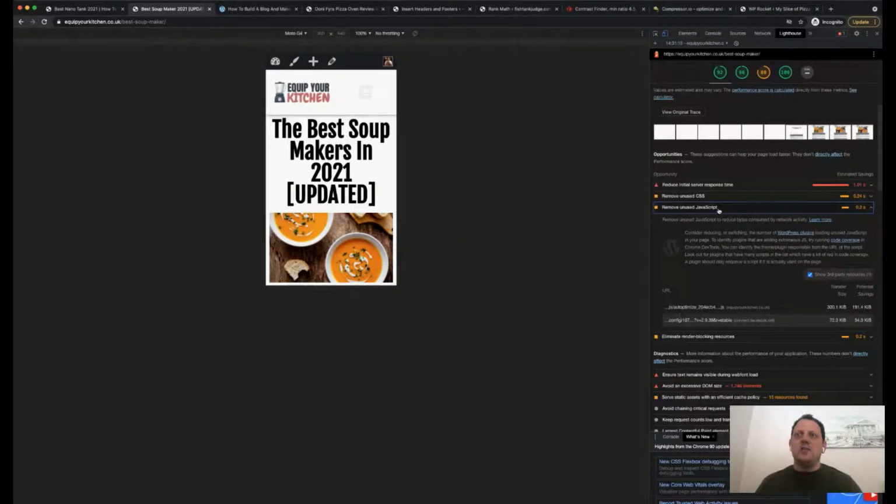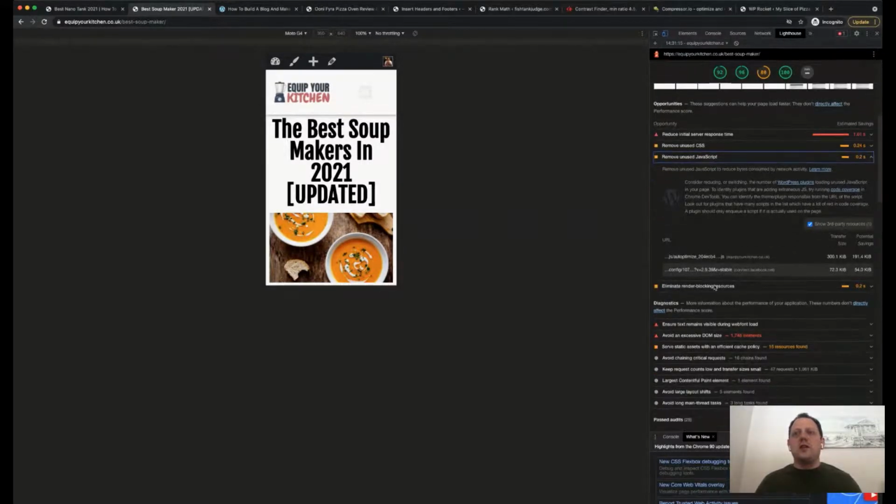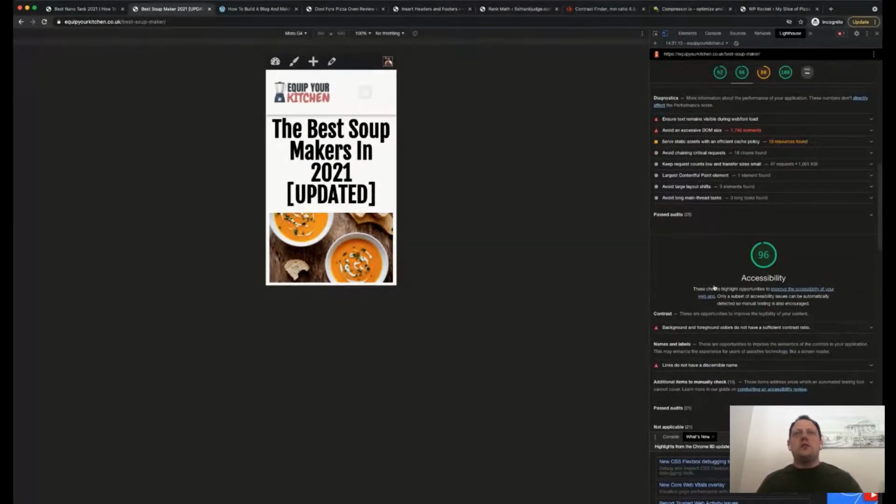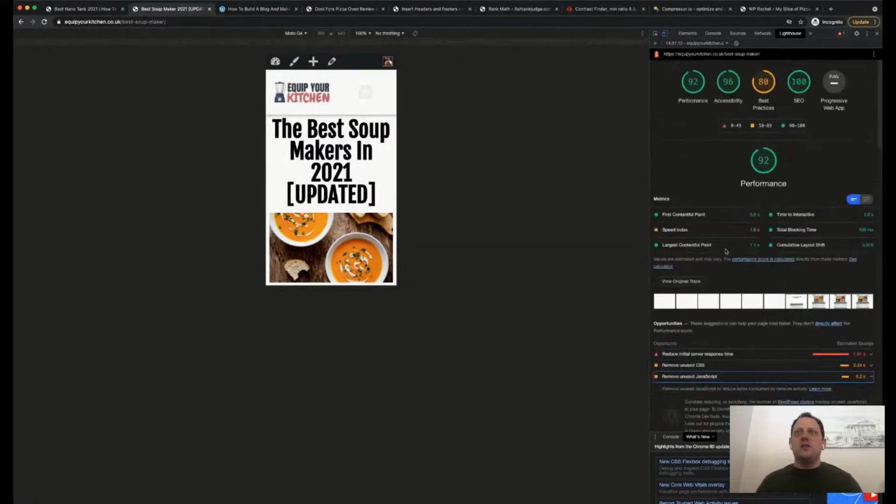A lot of this is auto optimized. You do see a lot of third-party stuff, which is a lot harder to get rid of. But I haven't really experienced any third-party scripts from using plugins like WP Rocket. So I could use that completely instead of using Autoptimize and them both. So it's just playing around with that. You can get the free plugins which do the job, but they do tend to cost you a bit more in terms of speed and whatnot.